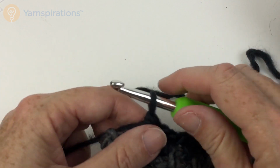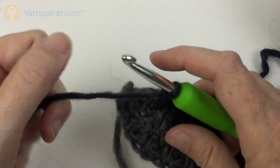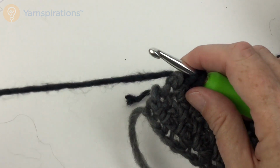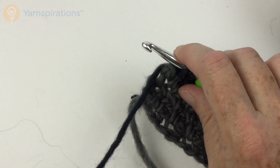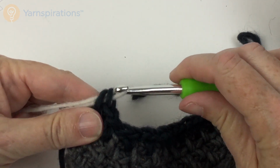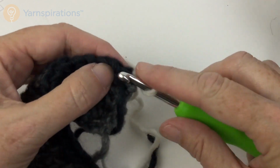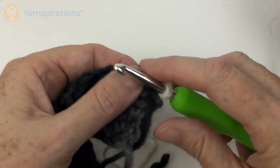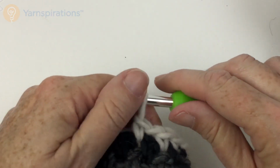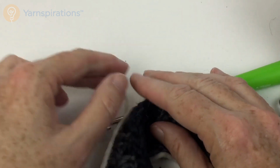But let's come up at the end of the fifth row, which is the same as the third row. And we're going to single crochet in the last single crochet, and I'm going to turn, and I know I need to change color. So before I finish that single crochet, I'm going to draw up the new color. Once again, about 6 inches, 8 inches in from the end, and pull up the new color on the last single crochet. I'm going to leave that hanging. I can weave it in later. And then I'm going to go ahead and keep going, repeating my second and third row. See, and you can really see how the stitches are working now that you have three different colors going on. So I'm going to keep going as long as the pattern tells me to.